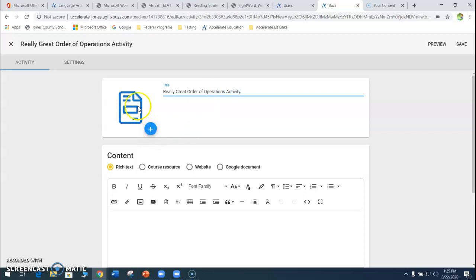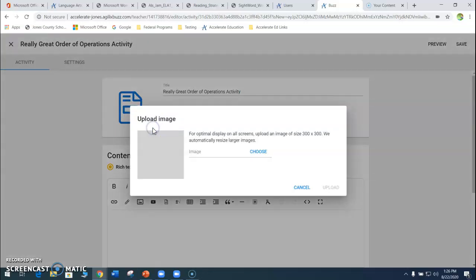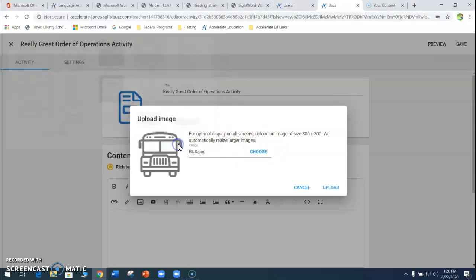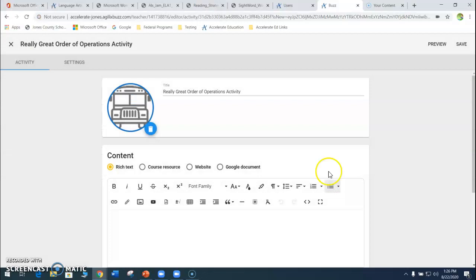Okay, and I can change this icon. I actually recommend that you do change the icon, and the reason I recommend that is because if you change this, it'll be easy for you to tell which of the items in the module you created and which ones came with the course. Also, you can choose different icons for the different types of activities they are. So if this one is an assignment, I'm just going to use something I already have on my computer. I'll put the little bus on there for an assignment. I'm going to upload that.